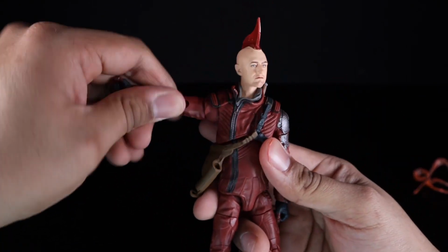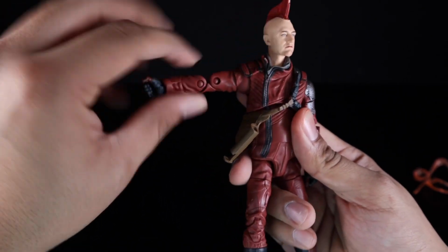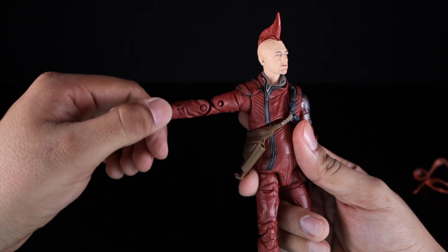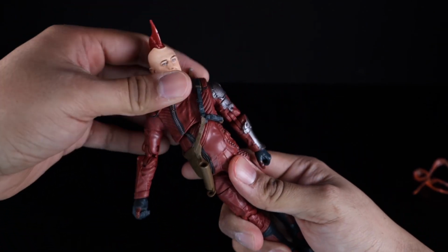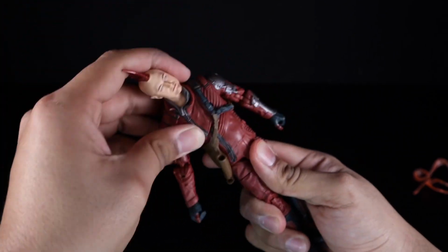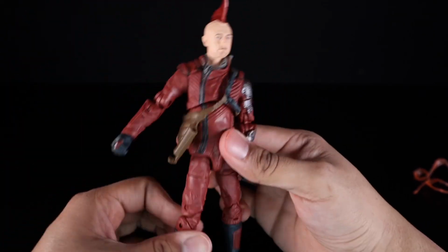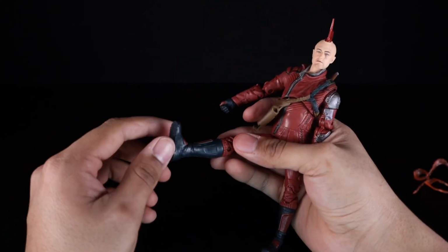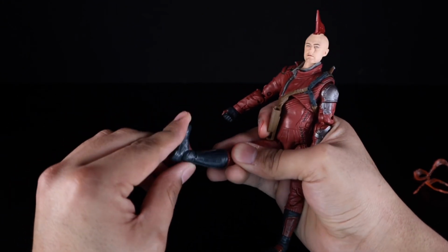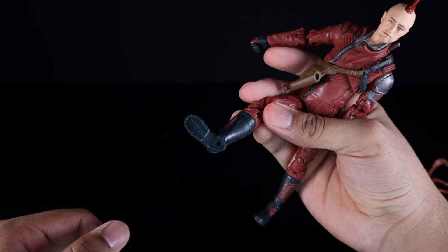He does have upper bicep swivel, double jointed elbows. They bend in a great amount, and they are pinned because they also are reused limbs. He does have a hinge at the wrist. He does have an upper diaphragm cut that doesn't move much to the sides. Just a little bit pivoting, not much back, not much forward, so that is useless. He does have an upper thigh cut, double pinned knees, and he does not have a boot cut, but he does have hinges at the feet that move not much forward, way further back, and he does have ankle pivot with pebbles at the bottom of the feet.